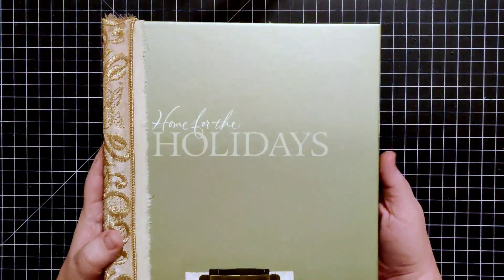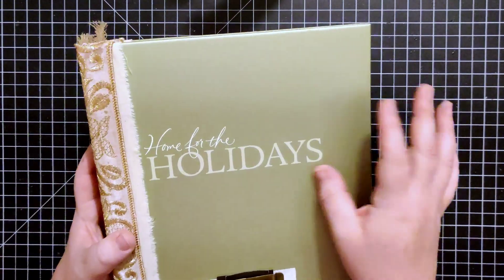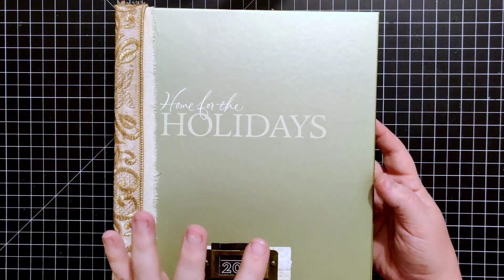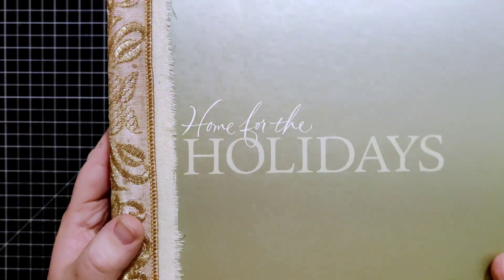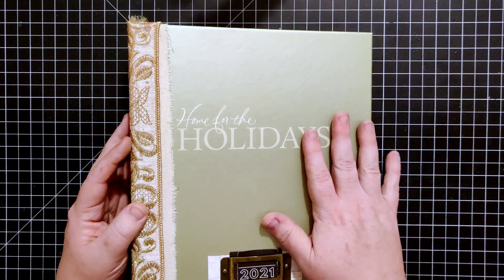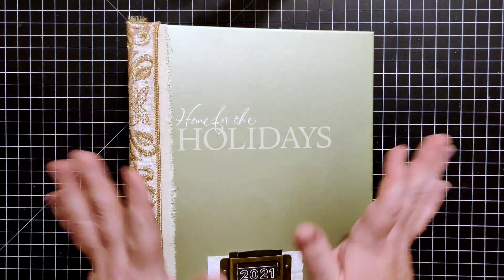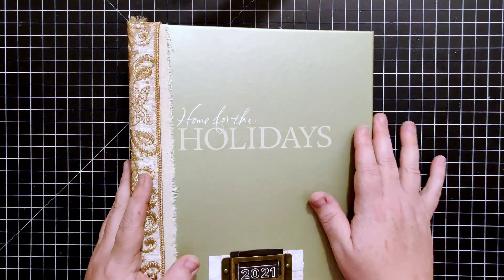So where I thought I would start today is not with the first prompt but a flip-through of what I've got so far for my December Daily. The last you saw it was just the pages and you knew I was going to use this cover, but that was it. The cover is from a Hallmark Christmas home — it's called 'Home for the Holidays.' I don't know how well you can see that.